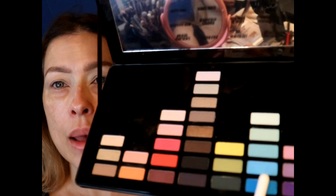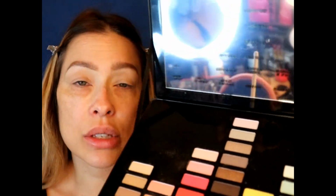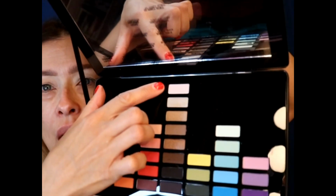Okay guys, so once again, starting out just with my brows done, some paint pot on my lids, translucent powder over, and a little concealer under the brows. I'm gonna use the blue colors in here because all of the neutral colors I would wear every day, so I want something different. So what I'm gonna do is take this white at the very top here. It's not shimmery, but it's like a pearlescent white.